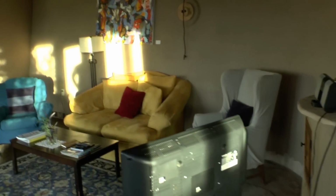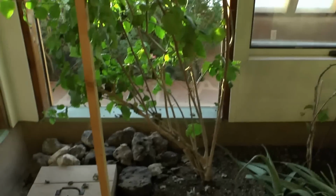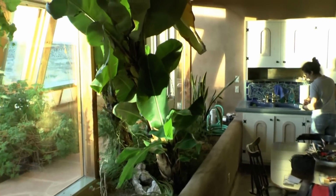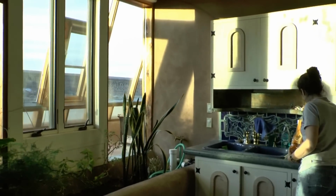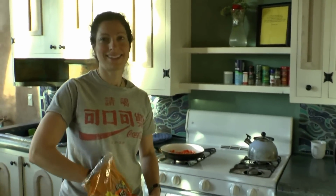And then coming in through the doorway, nice little sitting area. There's the chef. Hail to the chef. And there's a second planter, an indoor planter, all the way across the front of this kind of kitchen/great room. And there's a banana tree right there, which isn't producing fruit, but it looks like it has produced fruit. And that looks like some sort of aloe vera thing over there, but I'm not sure. So there's Catherine in the kitchen. Say hi, Catherine, in the kitchen. Hi, Catherine, in the kitchen.